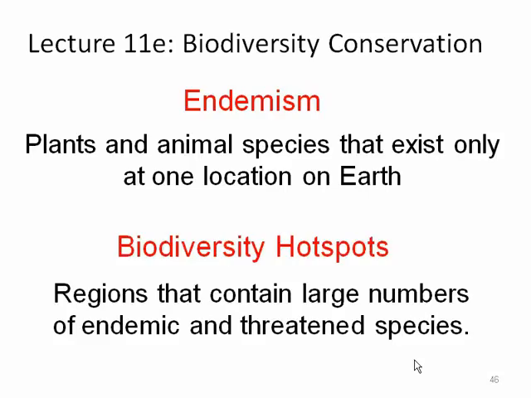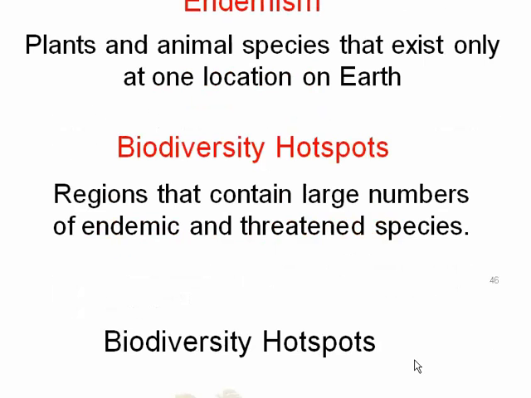And with the presence of multiple endemic species, there's the notion of biodiversity hotspots. These are areas, or specifically regions, that contain large numbers of endemic and threatened species, species that may be lost to extinction if they're eradicated from a given location totally. So biodiversity hotspots and endemism are closely linked notions in terms of how we identify areas and species that are of importance to be maintained.